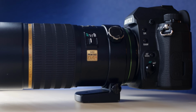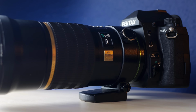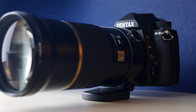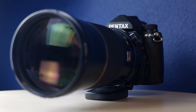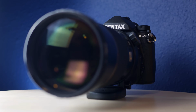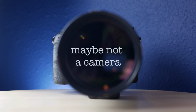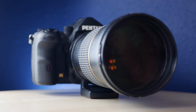It's important to note I'm using the DA-Star 300mm f4 for most of my time on this camera, as I bought it for wildlife and action. It's not the fastest focusing lens either, so in my mind it's probably only better with newer glass. And from what I hear, in the Pentax world, the best upgrade for your autofocus may not be the latest camera, but getting one of the newer PLM lenses. Just food for thought.